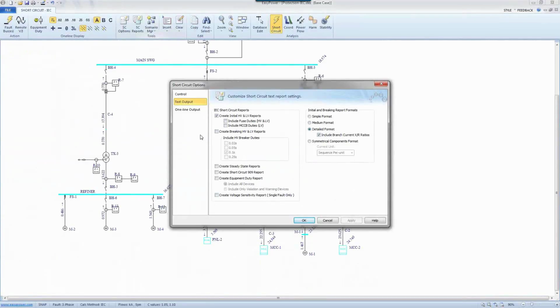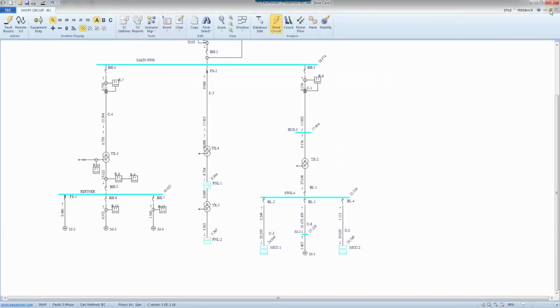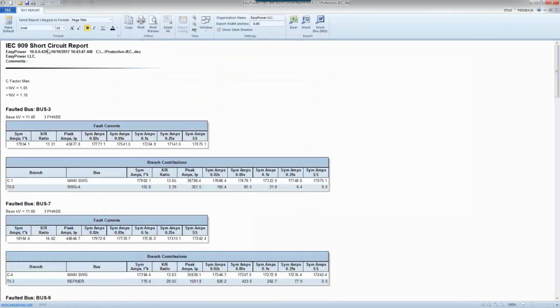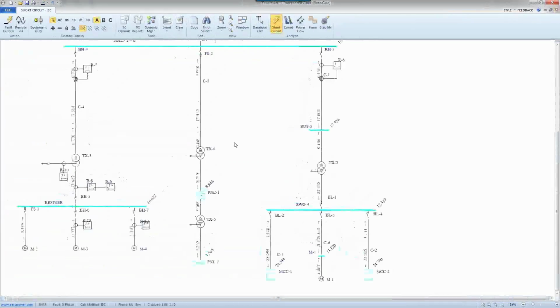That's why I said the best would be to dedicate probably at least one hour of conversation to the reports, how these values are calculated, how the duty values are calculated, and we will cover them. Let me also take a look at the comprehensive 909, which very much covers all the different values that you need. Short circuit report for different buses: symmetrical, X over R, peak value. This is breaking 20, breaking 50 millisecond, breaking 100 millisecond, breaking 250, and a steady state for all buses and branches, and it goes on. So this is very much a high level capture of IEC. That's the discussion of the reports that we have added.